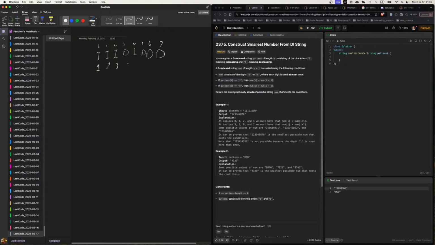Oh, I cannot do 1, 2, 3. I mean, I can do 1, 2, 3, but this D means this has to be larger than this, right? So I cannot use 1, 2, 3 anymore. So this has to be larger than the next one. So if I use 4, then I don't have anything.